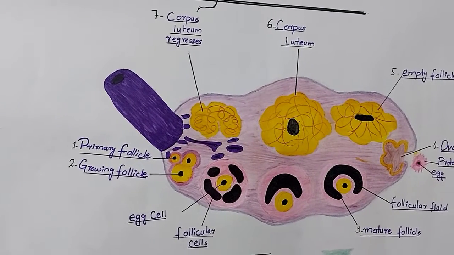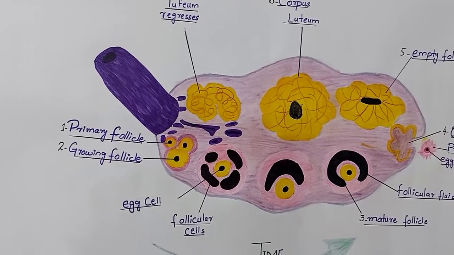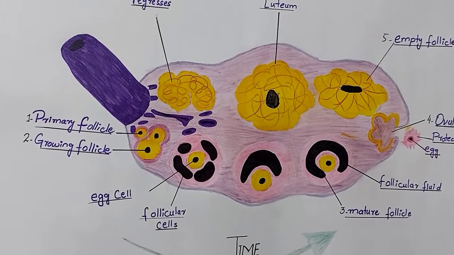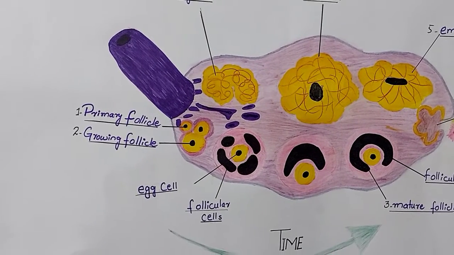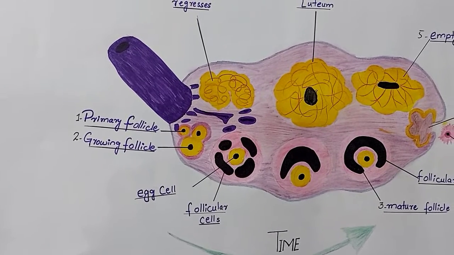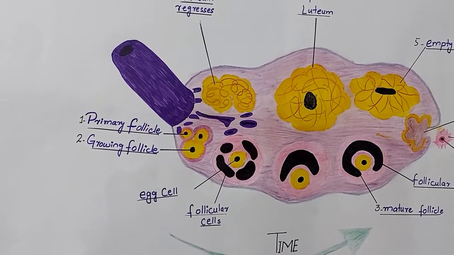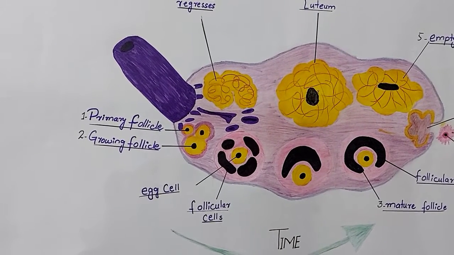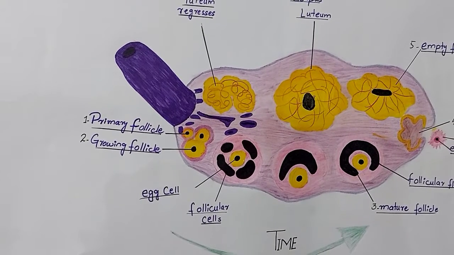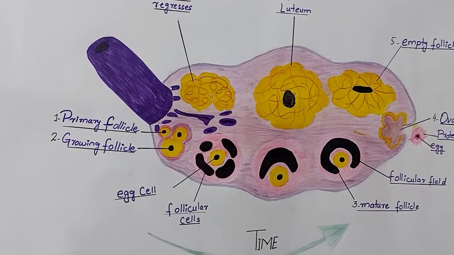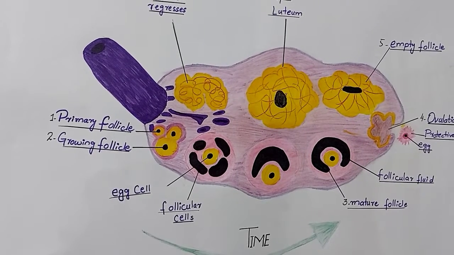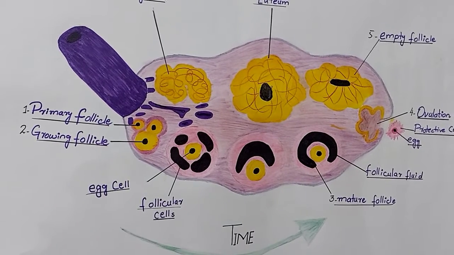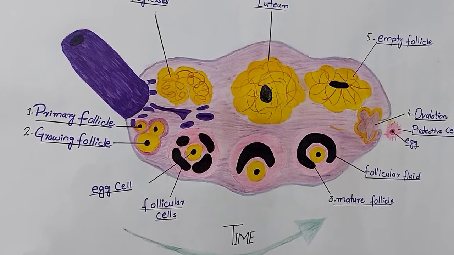So this egg is actually protected by the follicle cells, and you can see this is the structure of the ovary, and here the primary follicle cells are stimulated by the follicle stimulating hormone, which is produced by the anterior lobe of the pituitary gland. Under the instruction of that hormone, follicle cells multiply, divide, and then you can say they wrap around the surface of the egg and protect the egg from the enzymes and other hormones of the ovary.